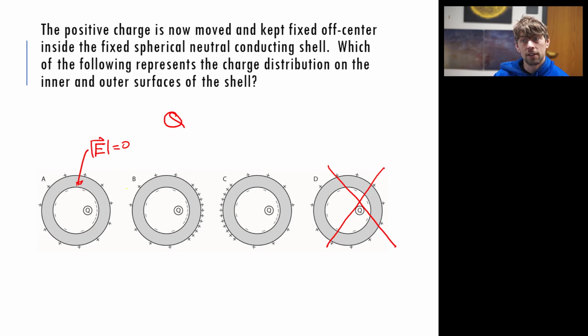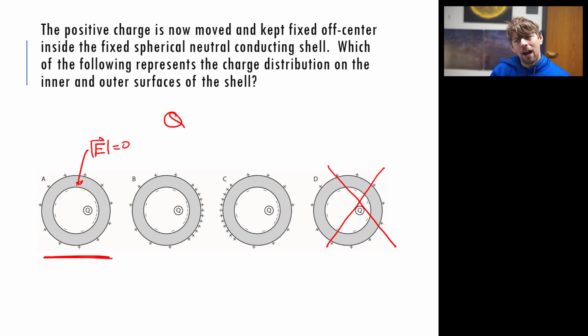Since there's no way for the charge on the outside of the surface to know what's going on inside, the charges have rearranged in order that the electric field is zero inside the volume of the conductor. Because of that, the charge on the outside surface should uniformly distribute. And so it turns out that even though we have offset the charge on the inside, the charge distribution on the outside remains unaffected.